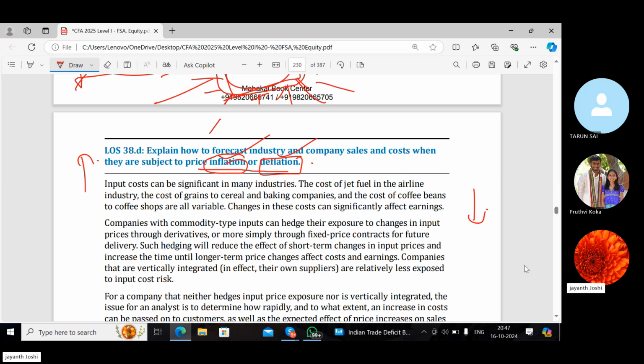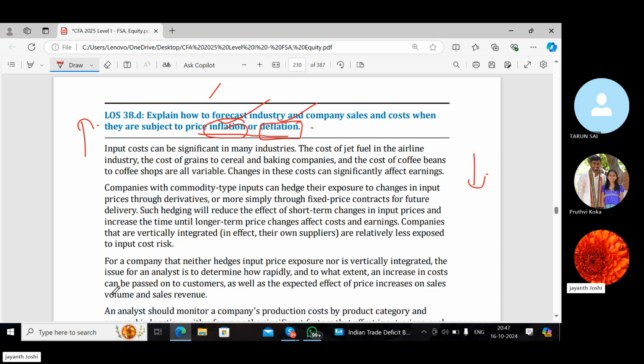Next, we will see something right now. Explain how to forecast. See, we can forecast the company's future sales, right? And also the cost which we are going to incur. Now, a very good example is the CFA program. I've been watching the trend of the fee structure of the CFA Institute, what they are charging. And I am seeing that every year there is an increase in the CFA program fee.